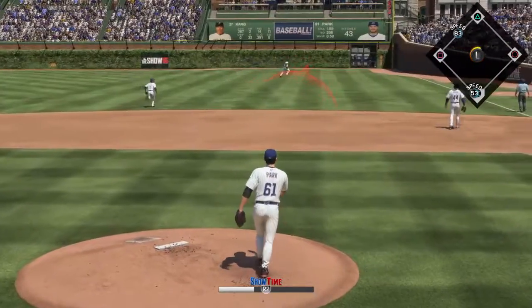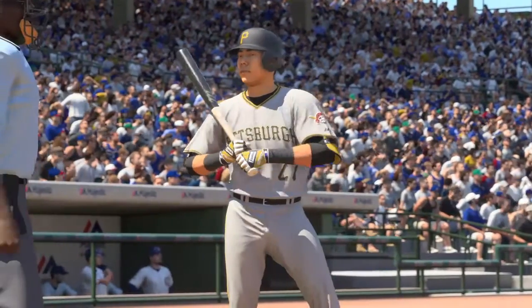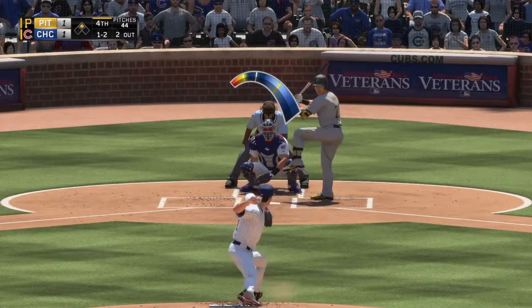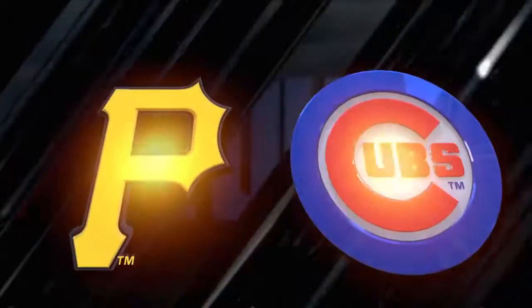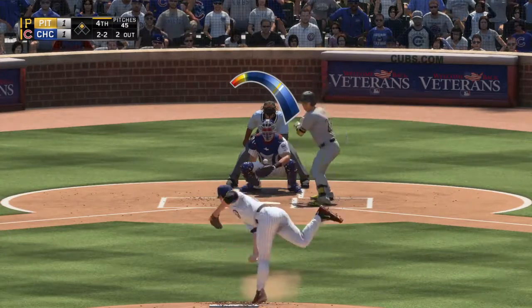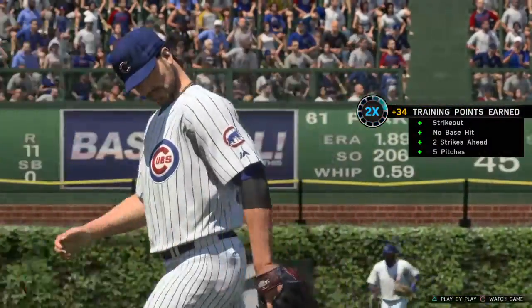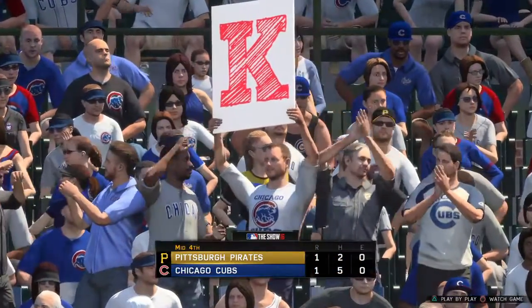And here's a ball hit in the air. Hayward on the move, but this is going to wind up a foul ball. And that misses, 2 balls and 2 strikes. Boy, that's a good take there. I don't think I could have laid off that one. Got him swinging, and that will end the inning. Pirates leave 1. On to the bottom of the 4th, tied 1-1.